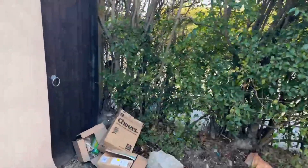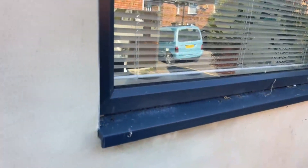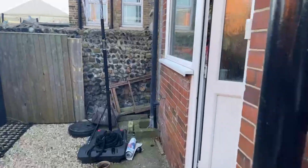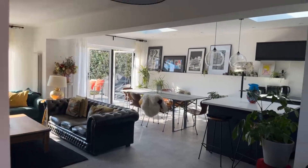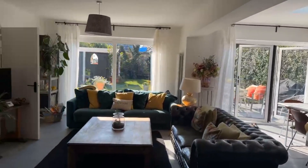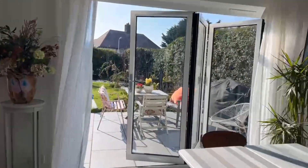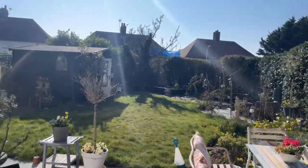There is side access as well. If you have any questions regarding the property, please don't hesitate to contact me on the app and I'll be happy to answer them. Going back through into the beautiful kitchen diner lounge — it's a very, very well presented property. With the bi-fold doors you can see out into the beautiful sunny rear garden.